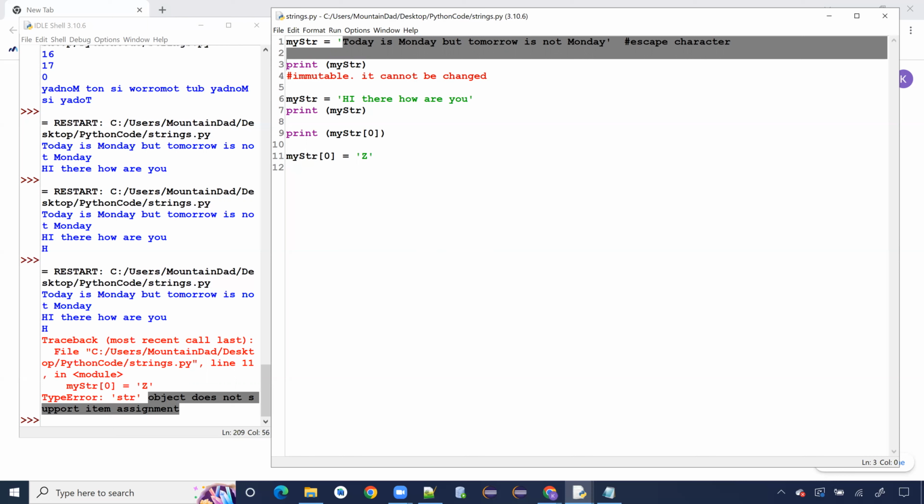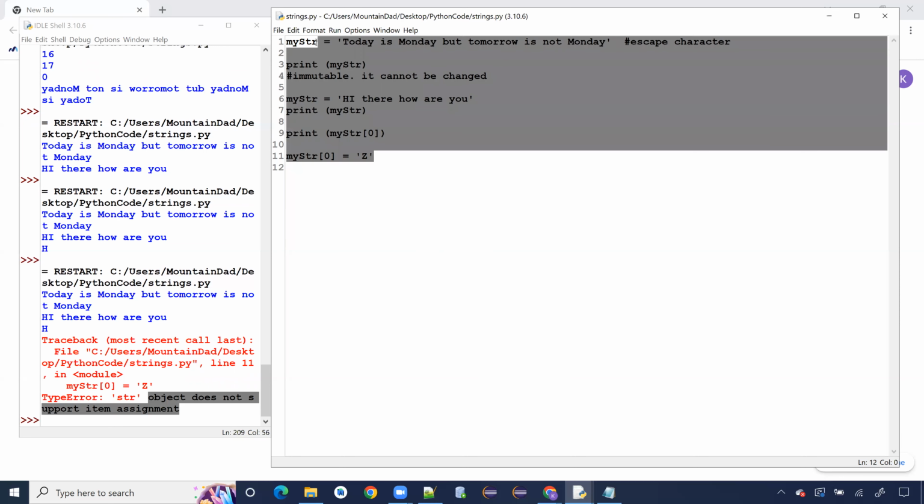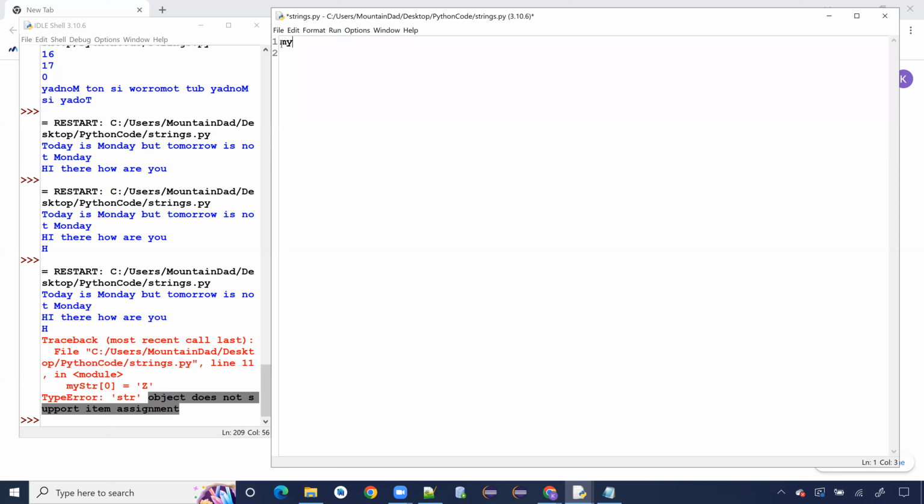So now, I just thought of something. I think it'd be cool to know. Let's just say my str here was James Bond, Mr. Bond, right? Mr. Bond. And I wanted you to print first name, last name with a space. Because if I print this, it doesn't have a space in the middle between the first and last name. So I'm going to say print my str. All right. And you know what's going to happen. It's going to print the same thing.